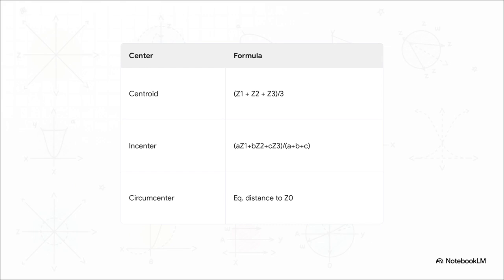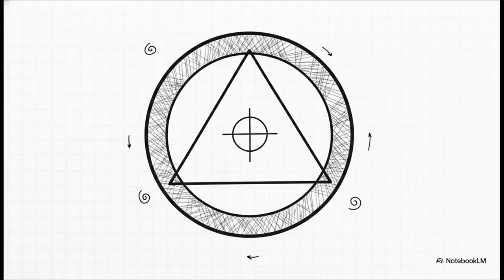Now, what's really interesting here is how we can take these heavy, complex formulas and chunk them into simple geometric truths. If you know the 3 vertices of a triangle, z1, z2, and z3, you can find any of its exact centers. You want the centroid? Just average the 3 points. Want the incenter? Weight them by their side lengths, which are the a, b, and c values. And if you want the circumcenter, just find the exact point, let's call it z0, that is an equal, tangible distance from all 3 of those vertices. And man, when we hit peak geometric balance with an equilateral triangle, the math just becomes beautifully simplified.